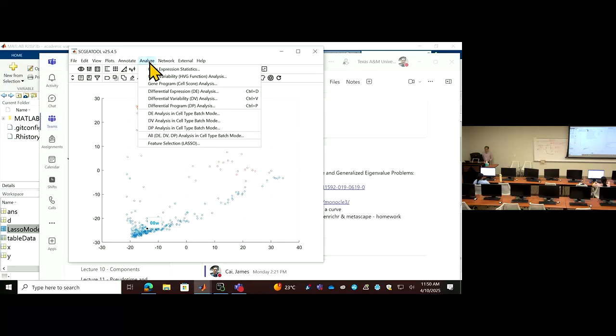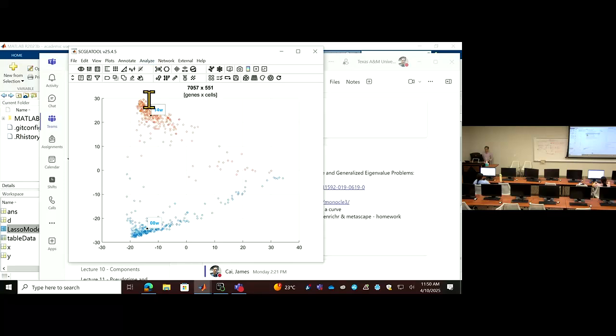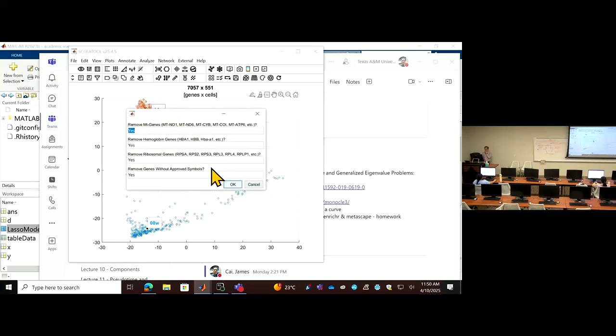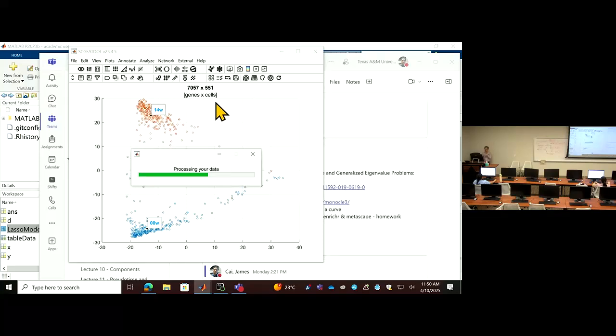So in analysis, you click differential variability, and then you select a working folder. Also, this is mouse data. We want to make its gene number small and also more informative.